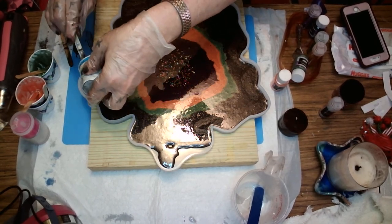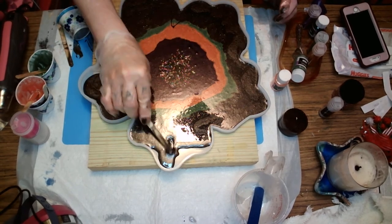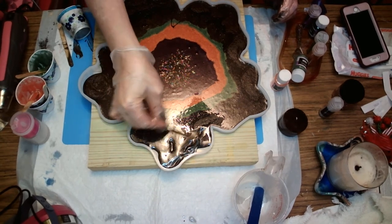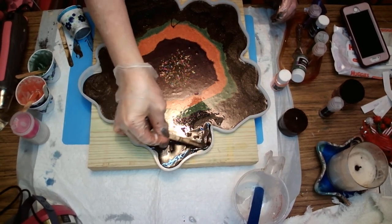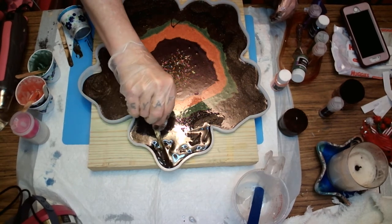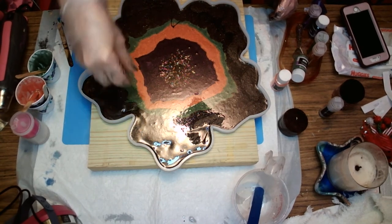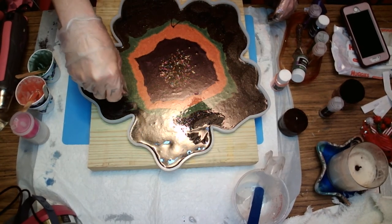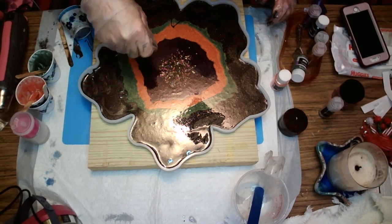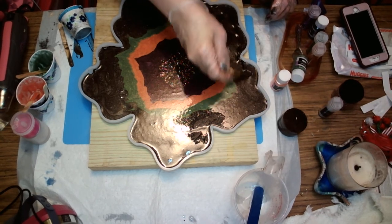And be done. I don't want it thick, you know. I want a thick one. Get on it in them edges, baby. Get in there, honey. Come on. Now, when I come back, I'm not going to be putting a color. I'm just going to cover it with a resin.